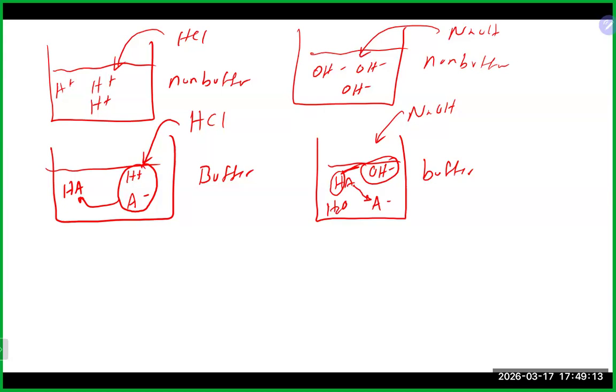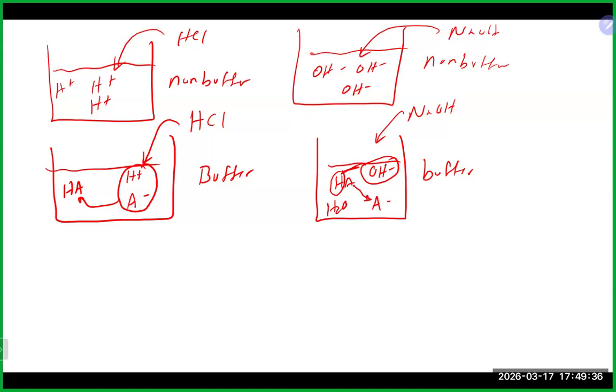Again, as I mentioned last time, it stays relatively constant because if you really did follow with a pH meter, like you'll probably do today, you will actually see the pH move a little bit, but you will not see really big jumps in pH because you're preventing that influx of a lot of H plus really quickly or a lot of OH minus really quickly. So because you prevent that from happening, it's able to maintain it.